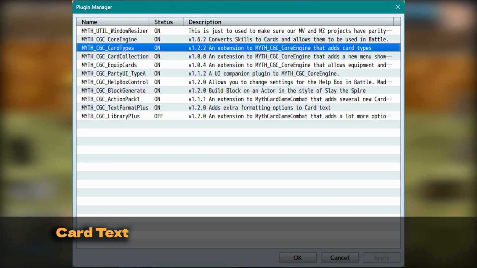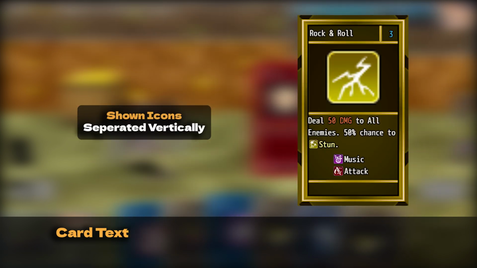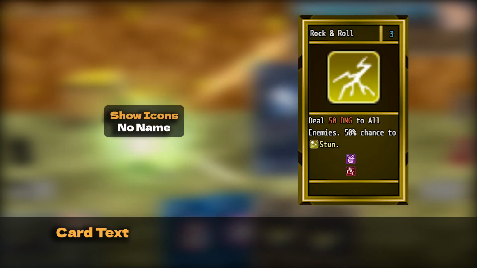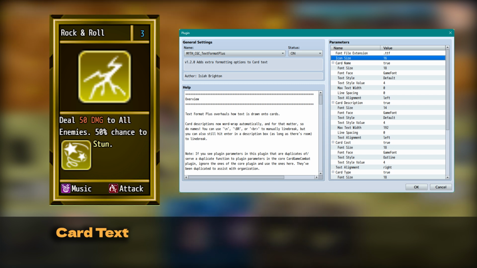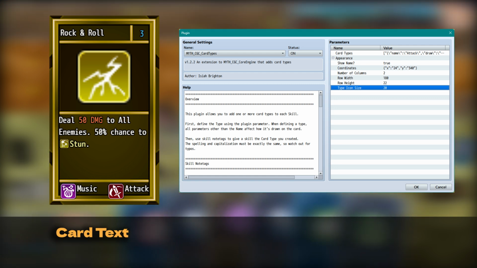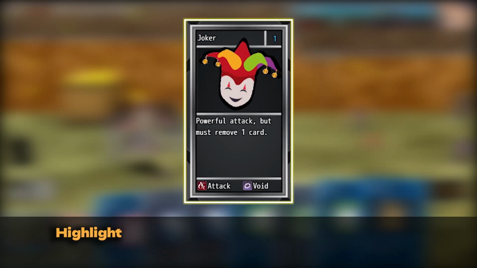If you're using card types, there's an extra text component that'll show off what types a card has. With each type, you can set whether it's drawn on the card, and you can set the starting coordinates as well as how many types can be displayed in a single row, and the separation height between rows. Sometimes you'll want icons drawn on the card, whether that's in the description or if you're using a plugin that adds icons to the skill cost. Use the icon size parameter in the Core Engine to scale the size of the icons to match your text size. And use the type icon size in card types for the type icons. Icons may technically be images, but they're on the text layer. That should do it for the text layer.